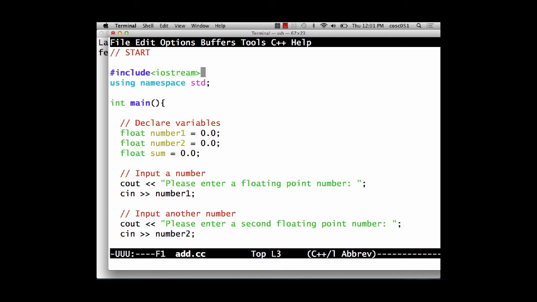Okay, so the question is, what happens if you're asking the user for a floating point and you give an integer? We'll talk about that later. I guarantee you, we're going to go into more detail about all this stuff later. Trust me, we're going to go into much more detail about all these things as we go along. All right. Other questions?